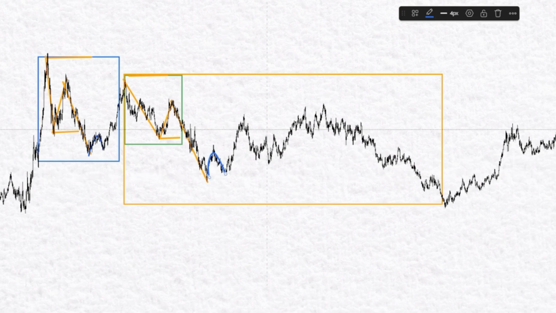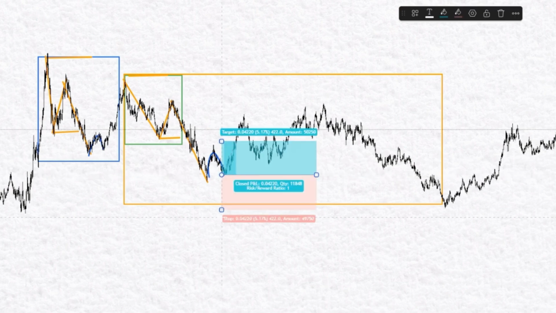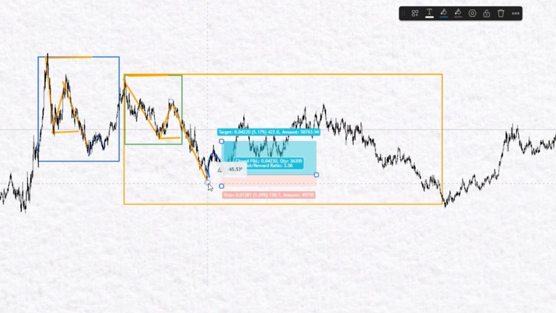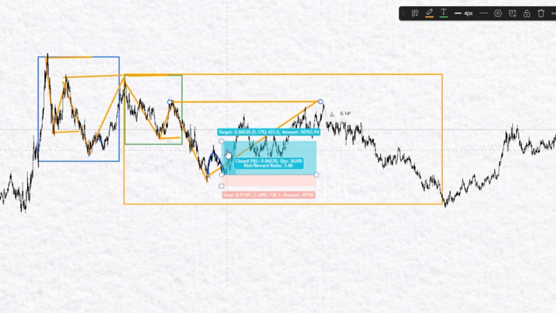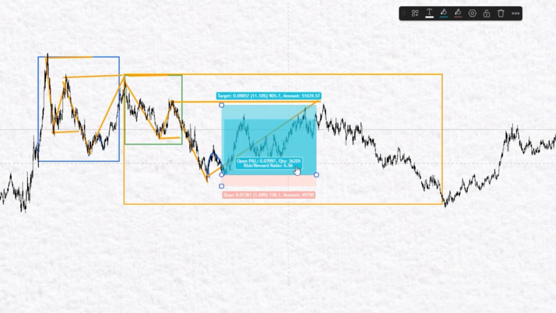And from this, you can take your trade. You enter your trade, your stop loss is below the last low, and your take profit, as the price is going up to do an equal high, we expect that the price will go up to do an equal high also. So your take profit will be at these highs. And from this we have a trade with 0 drawdown with 6.56 R. But it's not finished yet.